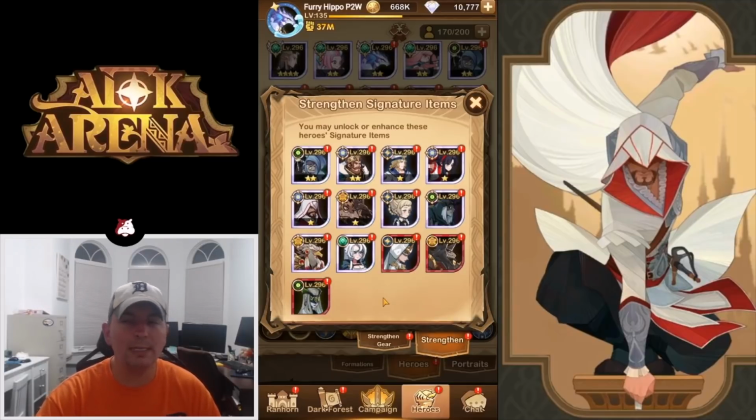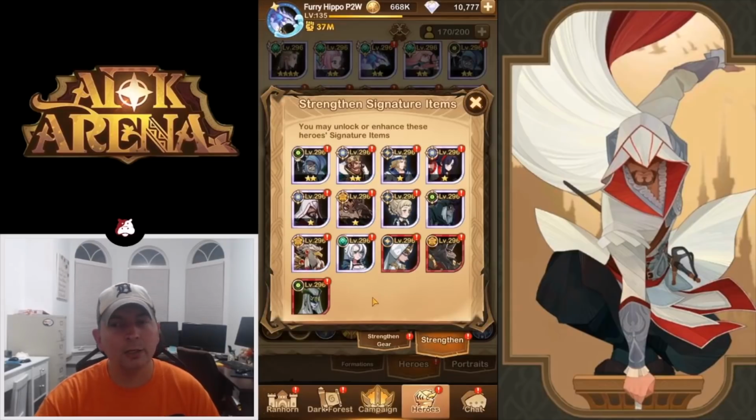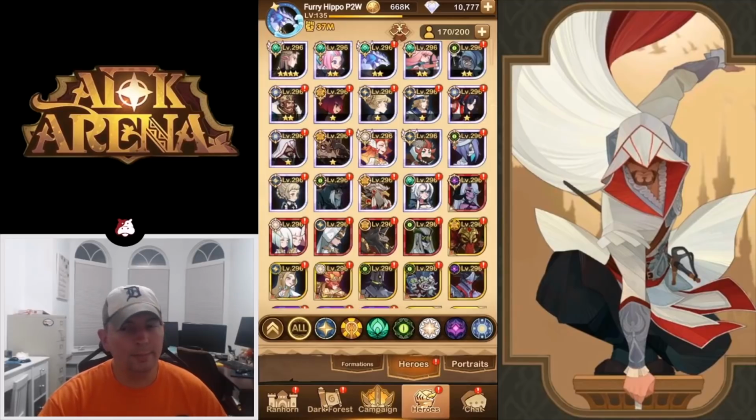Does it need to be at a plus 30? Or is it worth taking up at all? Is it worth getting a hero signature item any higher than maybe a plus 10? Chimera, for instance, most people say plus 20 is all you ever need. Chimera, I definitely agree. So make sure that you're planning out where you're using your emblems on what heroes.